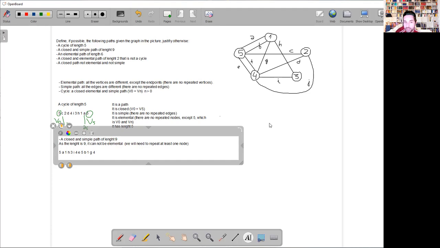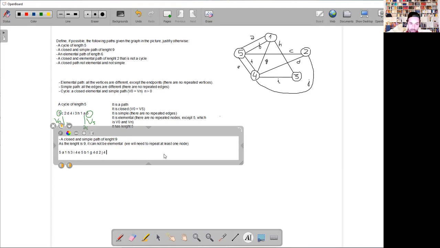Then from 4 we can't take E again because we took it already. So we can take D, and we go to 2. From 2 we take J, and we go to 4 again.